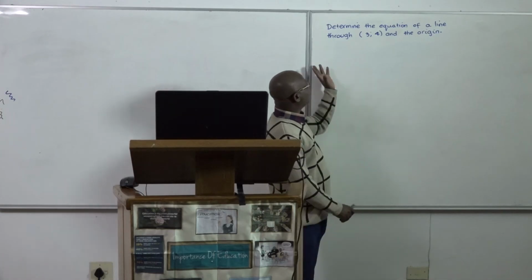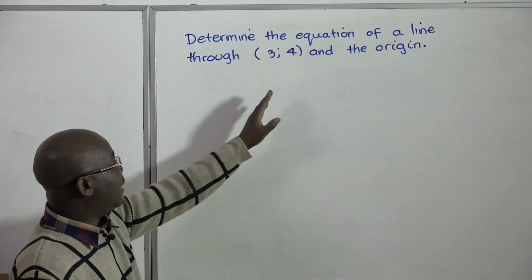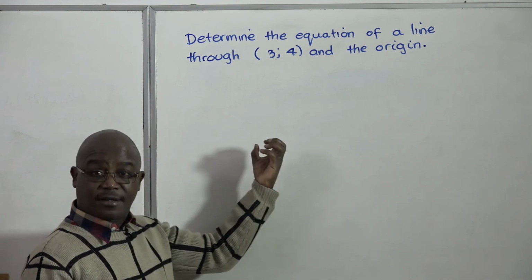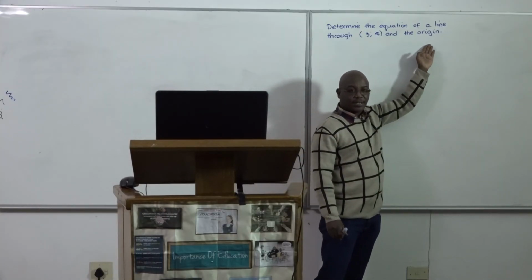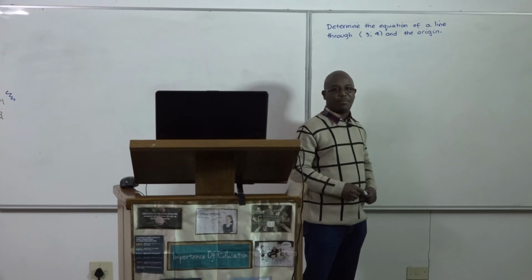perpendicular to another line. Okay, students, just as we wrap up this lesson, I thought we should just do one activity or one question as we make a conclusion for this lesson, which I have on the board. The question says, determine the equation of a line through the point 3, 4, and the origin. So this question, I like it because it doesn't give us clearly the two coordinates. In other words, it is challenging us to see if we know the origin. Therefore, I'm going to give you just 2 minutes to deal with this nice small question, then I'll come back to you.